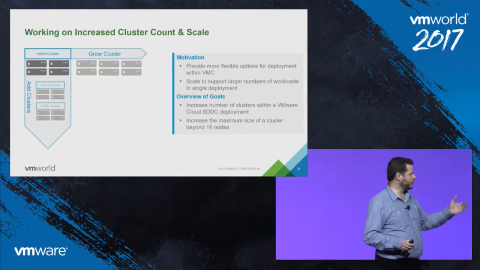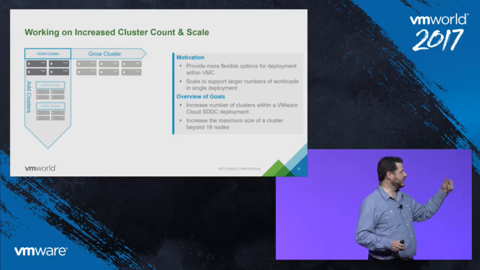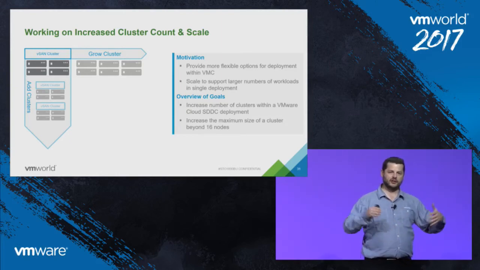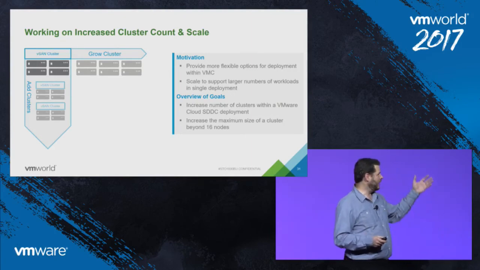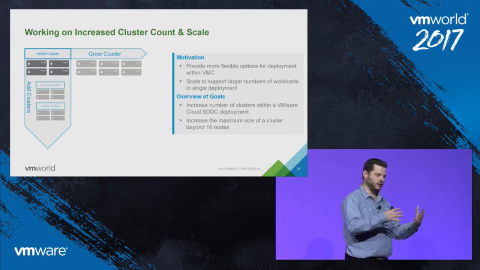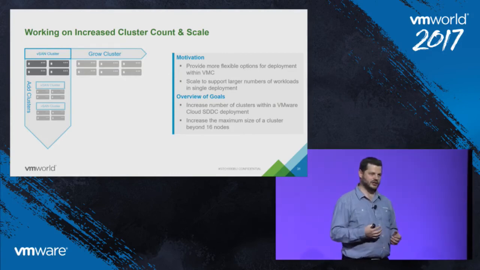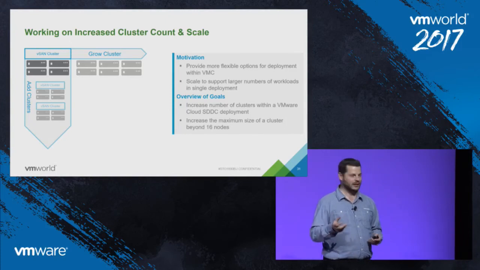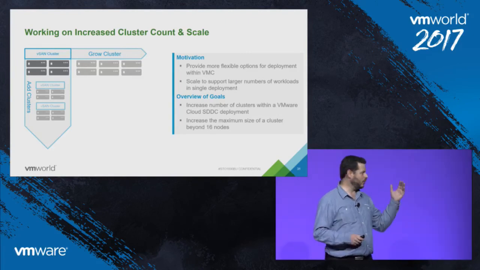So what we're working on is, in a couple of different axes here, not just going up to 16 hosts per cluster, but looking beyond that, enabling customers to scale up as they need. And then also enabling them to scale out the number of clusters as well. So not just having a single cluster for all your workloads, but potentially being able to have dedicated clusters for certain workloads. vSAN's a great solution for mixed workloads, but for some, you may have licensing considerations where you'd rather have a dedicated cluster for certain workloads. So that's what we're looking to accommodate here as well, and what we're working on.